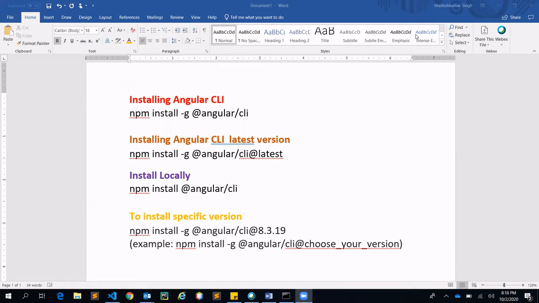Whenever you want to install Angular CLI the latest version, as you know, Google releases two Angular versions every year. Whenever you type the command at the top, in the red line, npm install -g angular/cli, by default it will install the latest version.